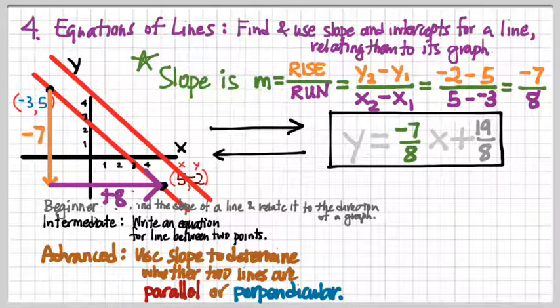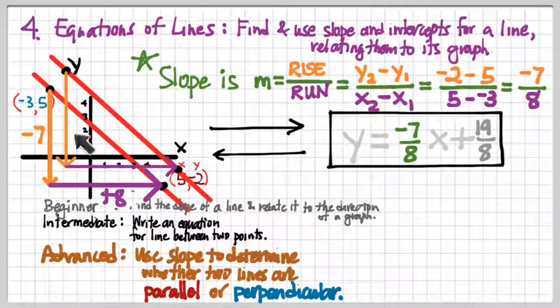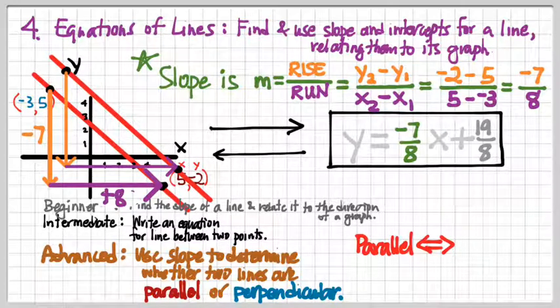Another way to say that would just be that if I take the 2 points on my other line, which are kind of in the same place as the 2 points that we started with on our line, then we should be able to draw in that very same rise and run triangle for my second line as we had for our first line. Right? And if that's true, then this amount of rise here should also be -7, and this amount of run should also be +8. And if the rise is -7 and the run is +8, then the slope is -7/8. So that's the good news. Parallel is simple. We don't have to do anything with the slope. Parallel means that the slopes are equal.